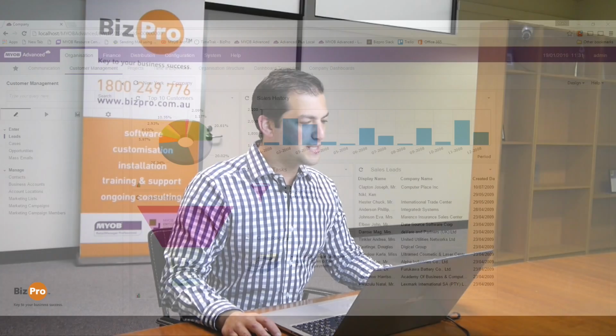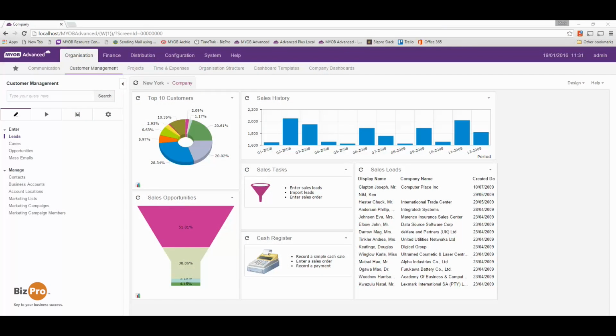The other thing you'll notice is that the whole system is working within a web browser. Now that's really powerful because as a salesperson, I'm often on the road, out and about, with customers, at the airport, and I can access my system from anywhere and have live, up-to-date information wherever I am, whatever I'm doing, and it's exactly the same as if I'm in the office. And I don't have to have any software installed, I just log into the web browser, punch in my details, and I'm away.